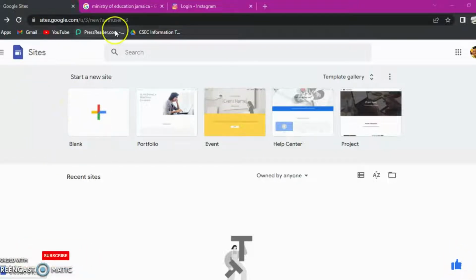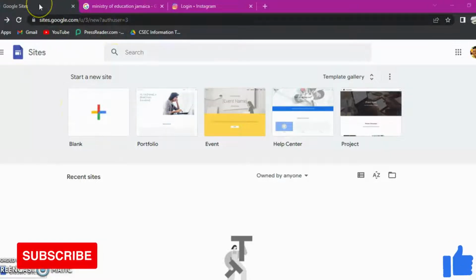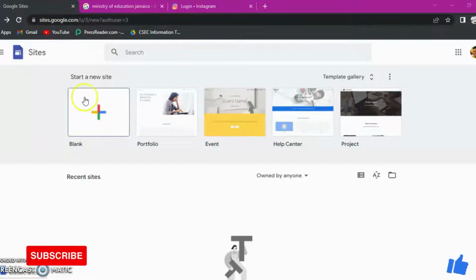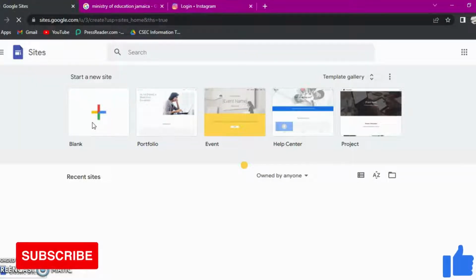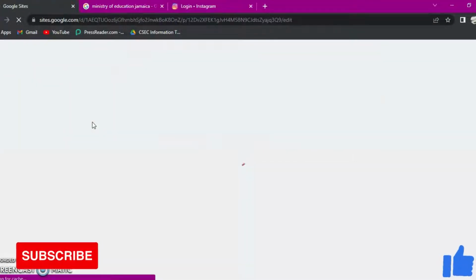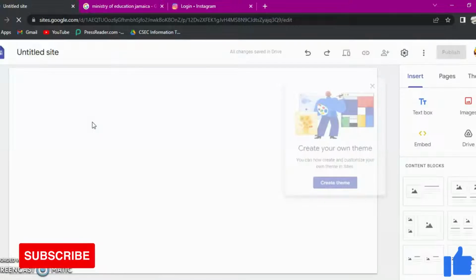To get to this site, you would need to type in sites.google.com and it will take you to Google Sites. So I'm going to go ahead and start by creating just a simple web page so you get an idea of how Google Sites actually works. It's pretty simple and you can go ahead and use it if you prefer to do so rather than using Wix.